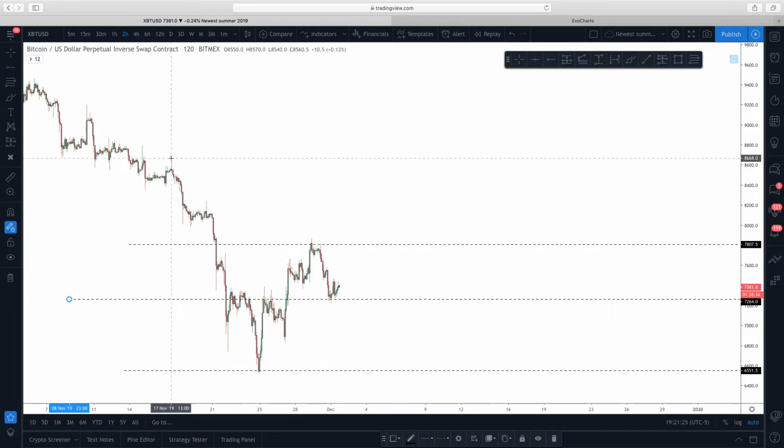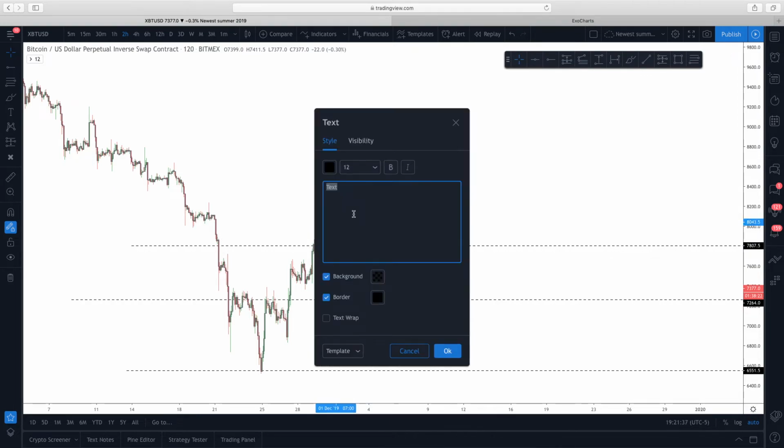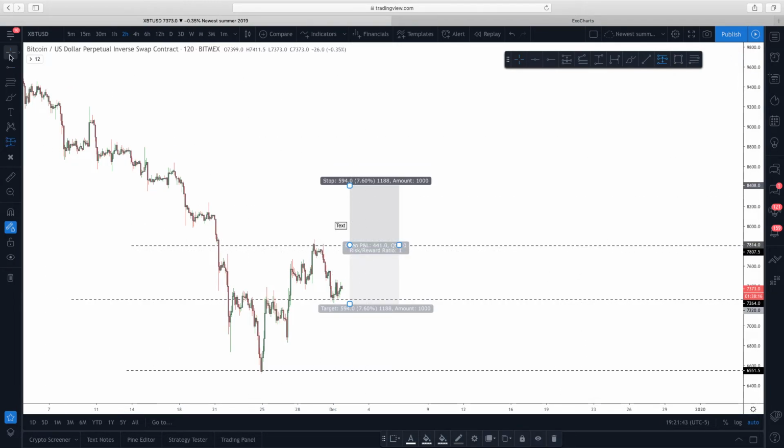So let's say, for example, that my initial risk is, why does it do that? Why doesn't TradingView just intuitively understand what I'm trying to do from my brain? Okay, so my initial risk is, in this case, I'll just use the tool that they give me. So I'm short from this point.